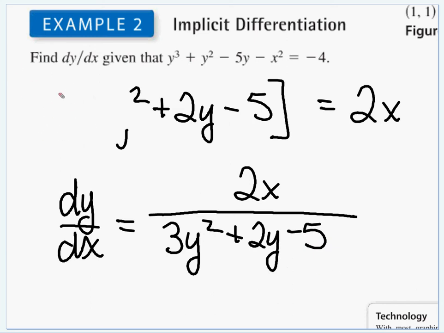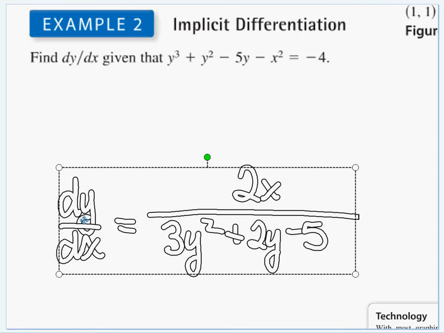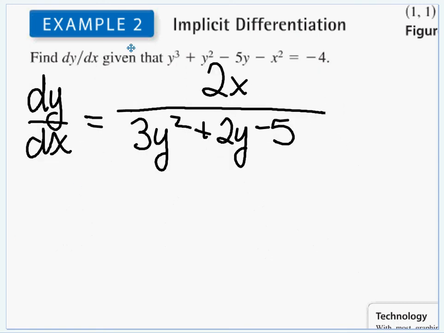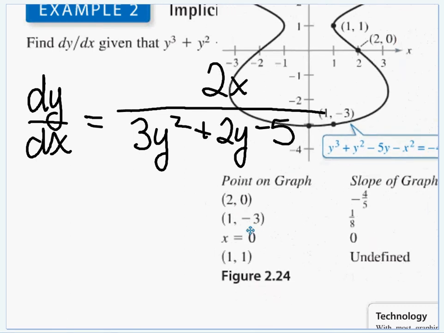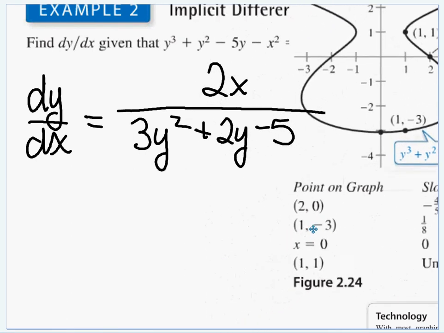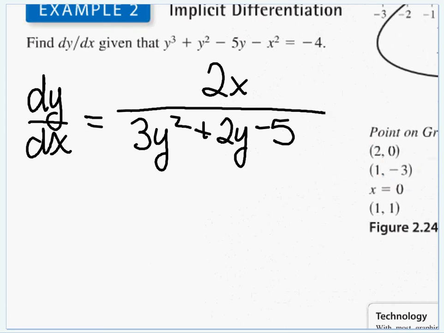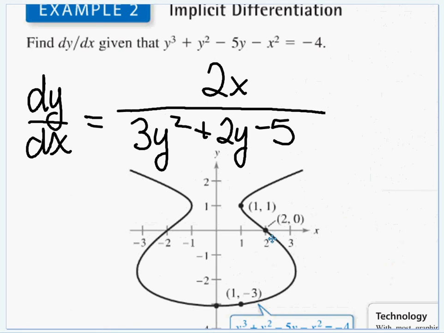Okay, so we found our derivative. Now I'm kind of disappointed, the problem stops right there. We found a derivative. I feel like finding a slope. Oh, I guess they got some of these here underneath the graph. I can't remember if I put this graph in your notes. But here, the point 2, comma 0. So 2, comma 0 is this point right here. Notice 2 would also give you an output up here and down here. That's why we fail the vertical line test.